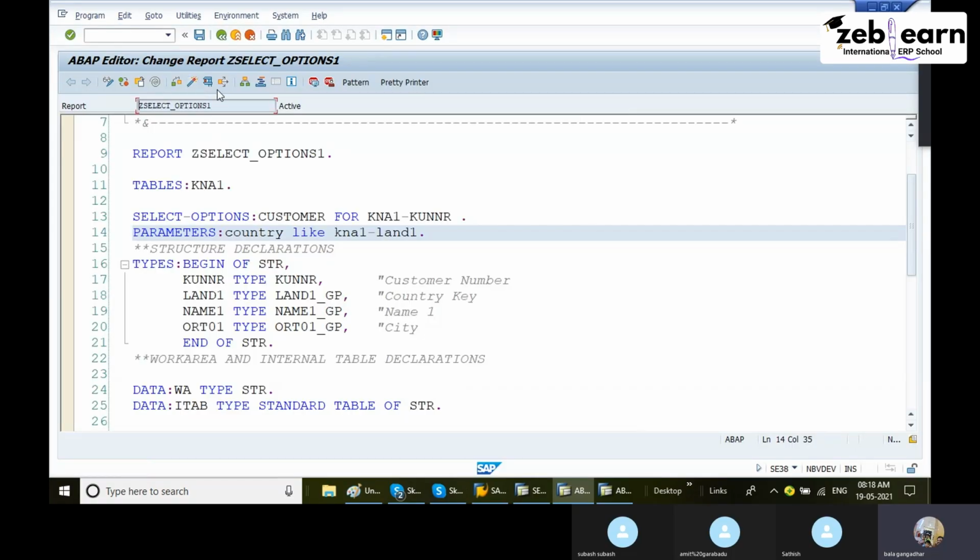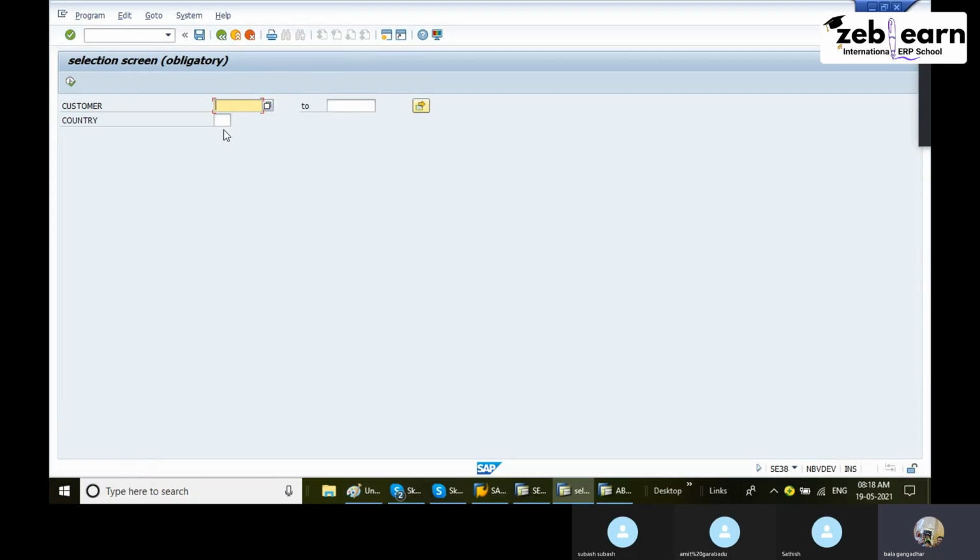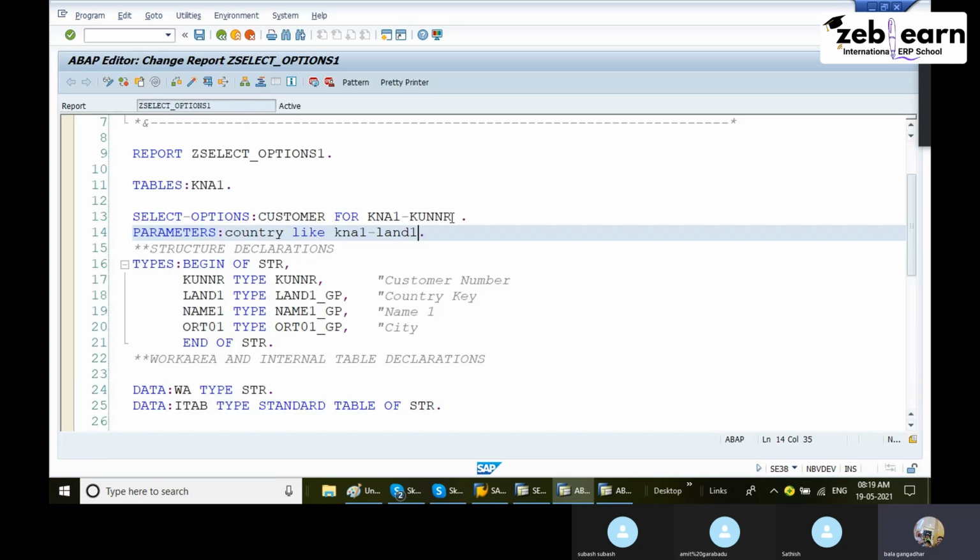Now observe the output. What is the country field? You can see 1, 2, 3. Correct? Three screen length, but you have a long length here. I don't want to display this long length, 10 length. I have to display a visible length of 3 itself. Let's see. Then I will write it here.